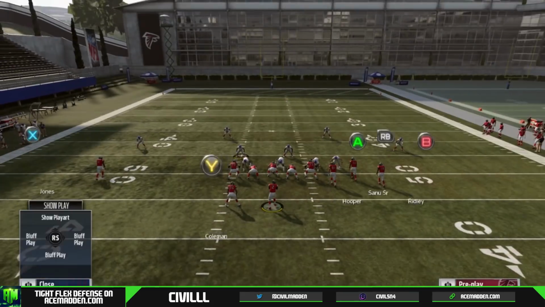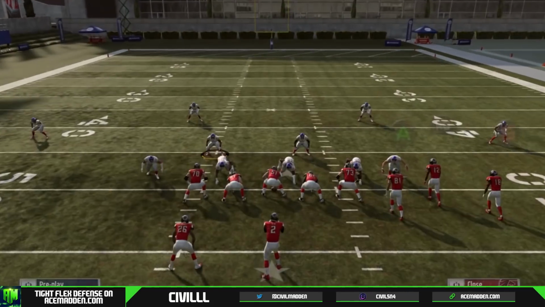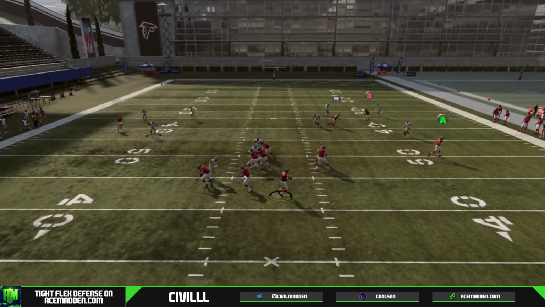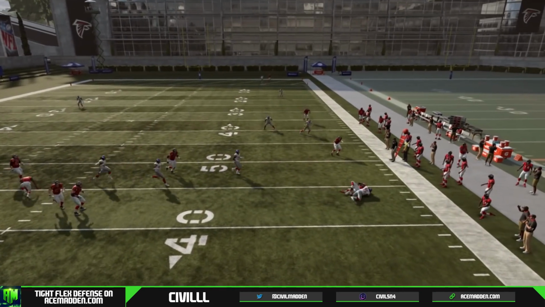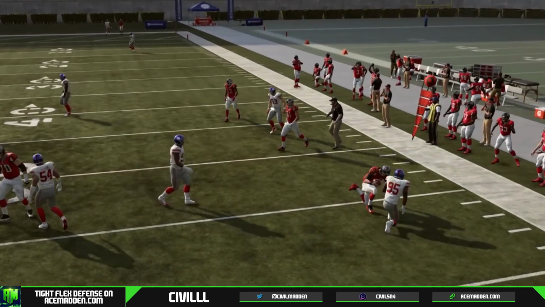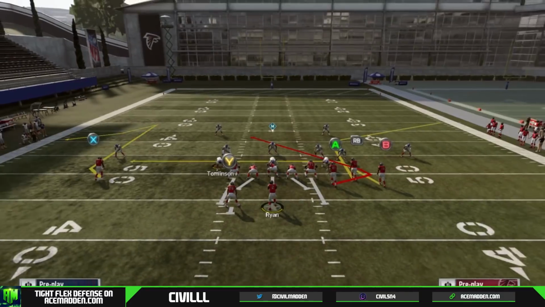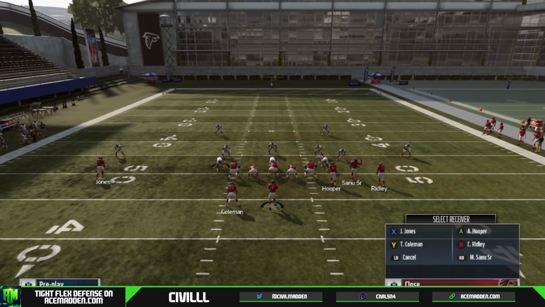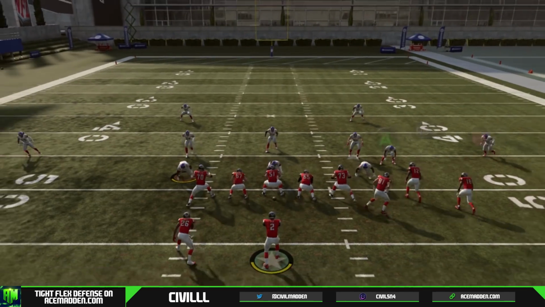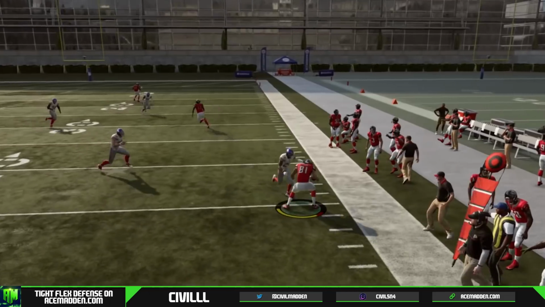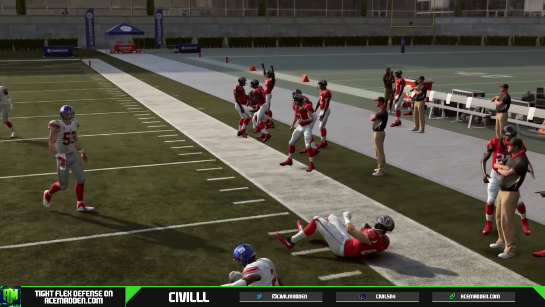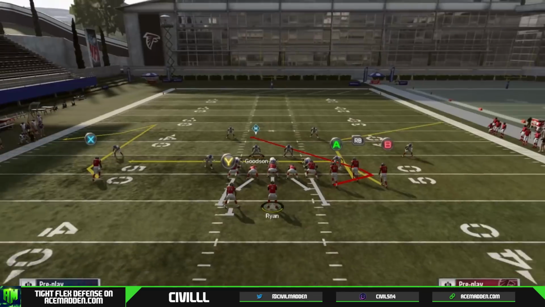We're just going to make sure it is over top coverage this time, just to prove a point. A lot of people try to focus on only taking the deeper routes, such as the corner route or post routes, or stuff like that. And you have to be willing to take these little checkdowns. You have to be willing to take your 3 yards, your 4 yards, your 5 yards at a time.